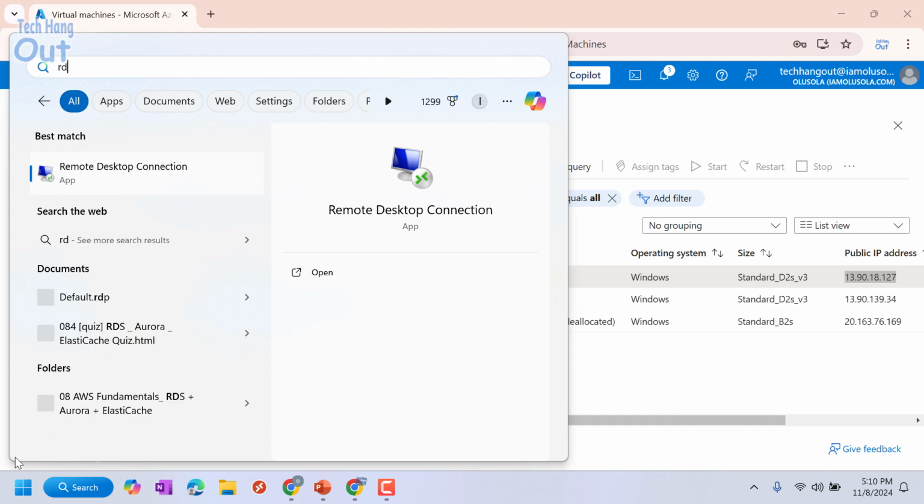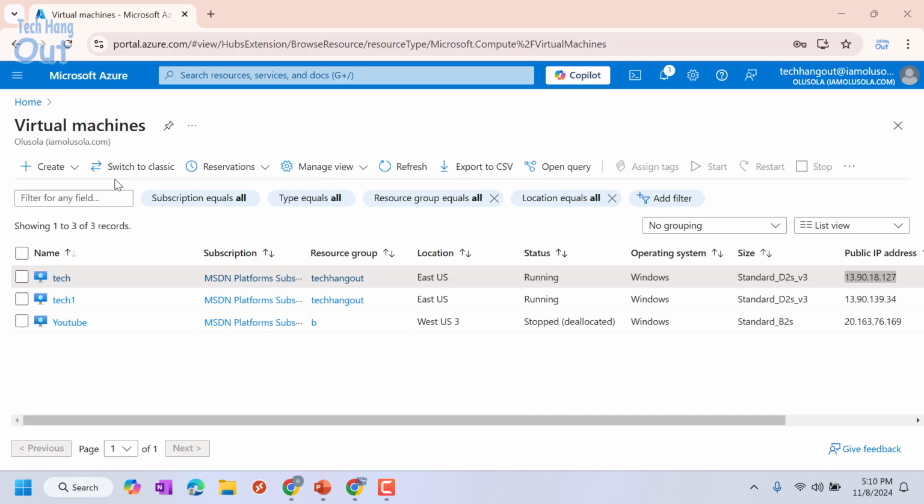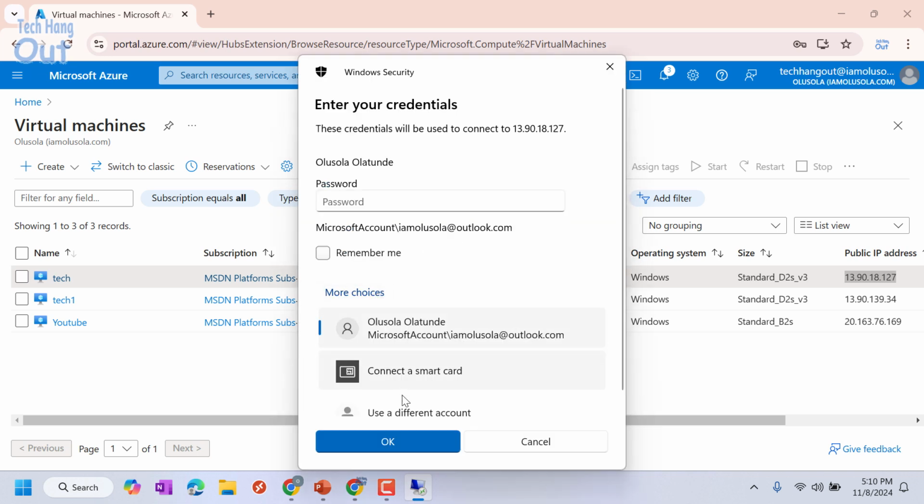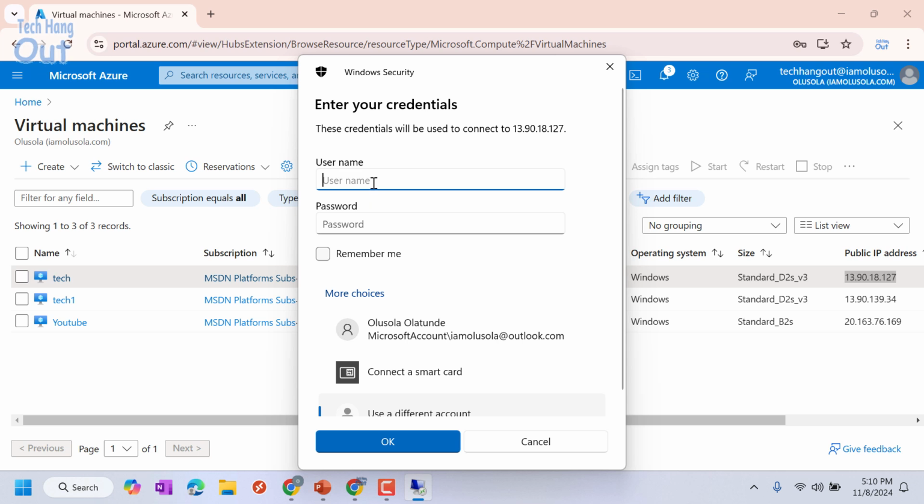Let me do my RDP, and I would think I'd use a tech.